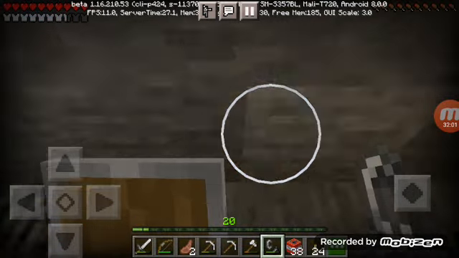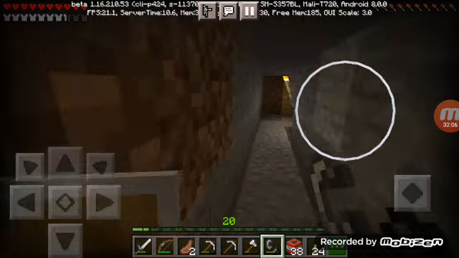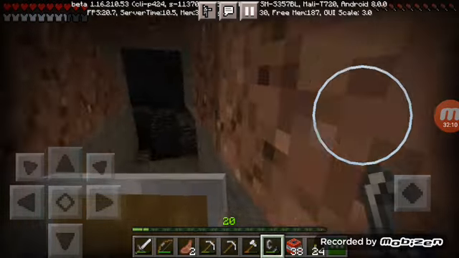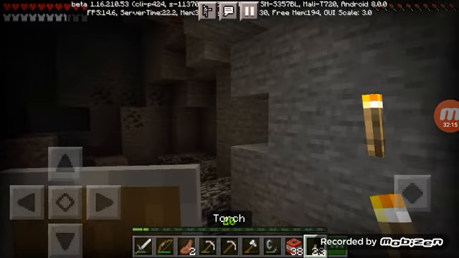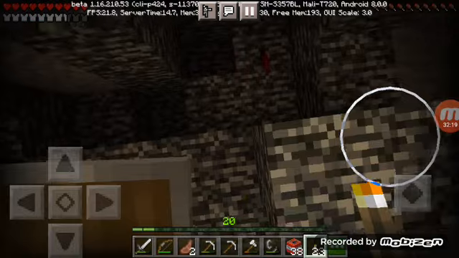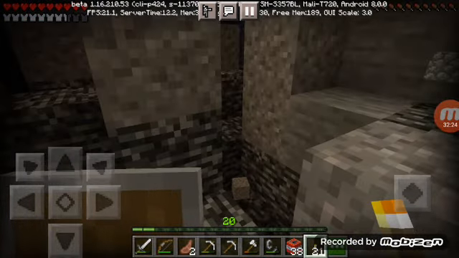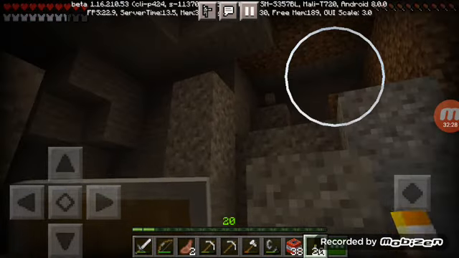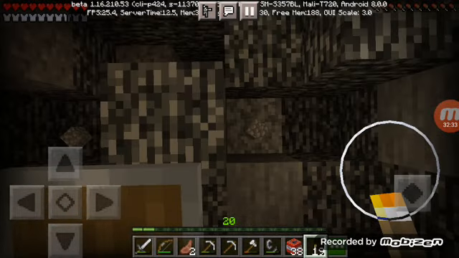Oh my goodness, lag. Is this from the explosion? No, I don't think. Oh no, that's from the diamonds. And here is the explosion, and I blew up half a stack of diamonds. Quite sure. There is coal down here, and I accidentally placed the torch. No diamonds, because I'm quite sure I blew them all up.